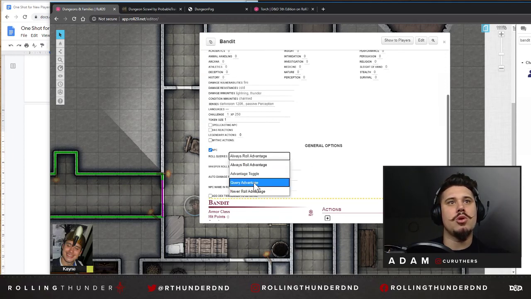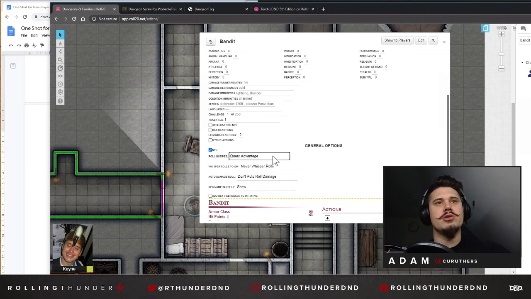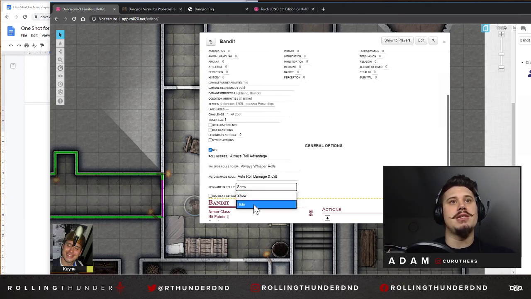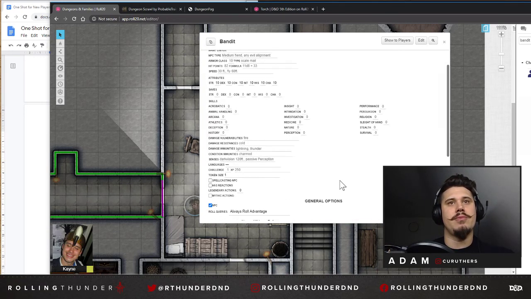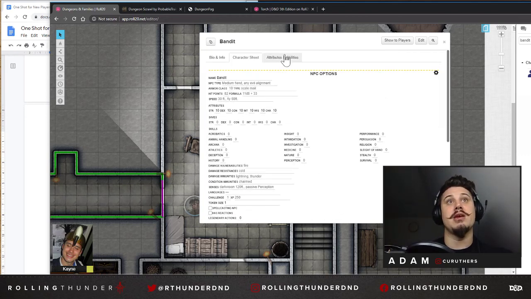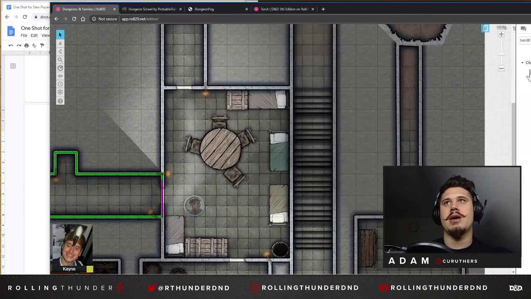So we can query advantage. Actually, do you know what? Always roll advantage and then whisper rolls to GM. Always whisper rolls. And let's do auto roll damage and crit, because it just makes things simpler. They aren't seeing that anyway. NPC names, hide the NPC names. Actually, no, because they're being rolled to me. And that's the main thing. You want to make sure that this whisper rolls is turned on all your NPCs, or else you get them popping up in chat and the players will be able to see them. So yeah, and then I'm just going to fill this out.